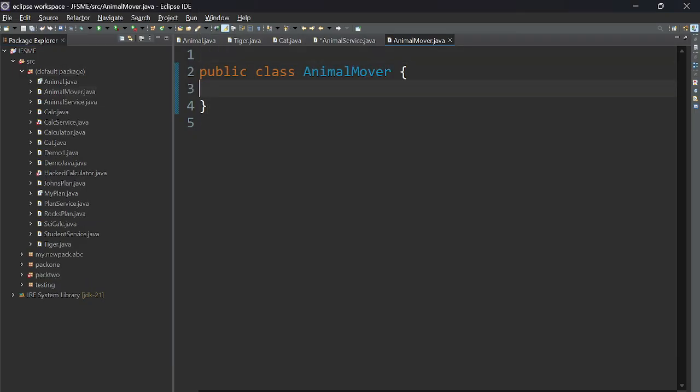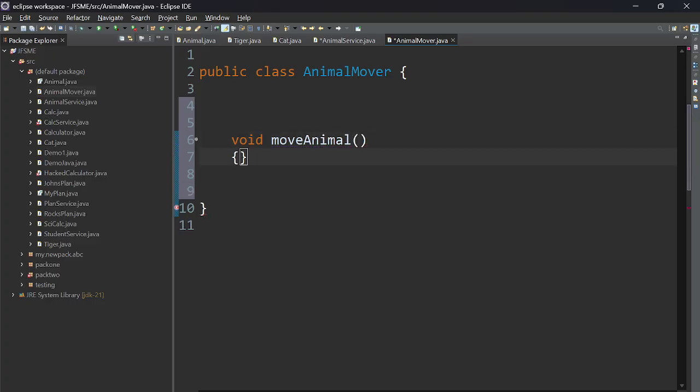I'll create a function, void moveAnimal. When I'm creating this method, I don't know which animal this mover has to move, right? It can either move the tiger, or the cat, or maybe a dog, or something that I create later also.